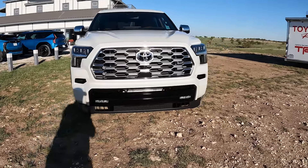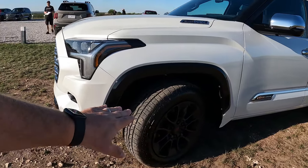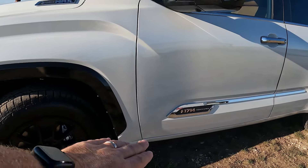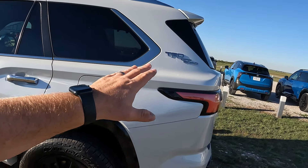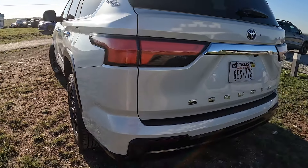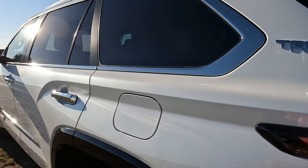The new grille is more chrome — light off-roading capability with this. On the 1794 you get 20-inch machined alloy wheels; these are the TRD wheels from the off-road package. You have the 1794 badging here, and coming around the back you'll see some other changes. TRD off-road is back there because of this package. You can get this in a variety of colors — the white Sequoia has chrome trim, and the 1794 badge is on the back.